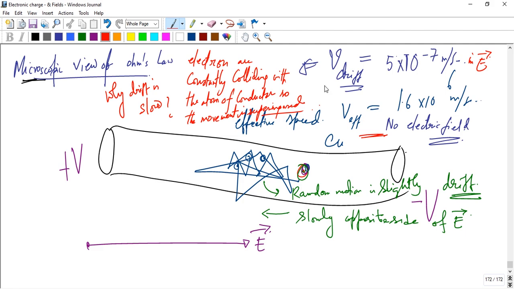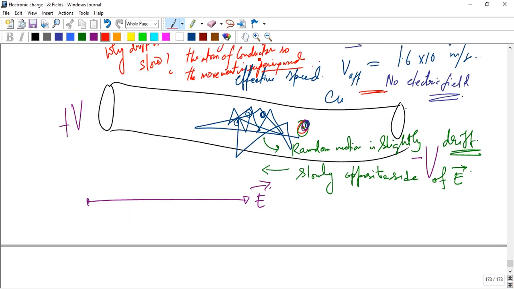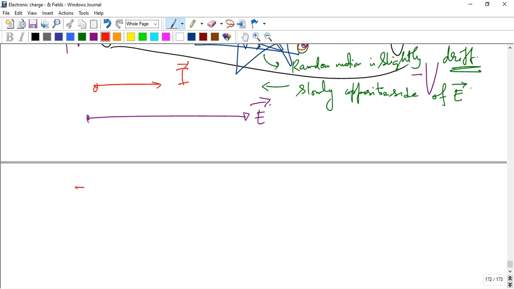And okay, if you calculate the drift speed from the previous class, in the conductor with an electric field, the current direction is the same as the electric field direction. And for J, we know that J = n e v_d, you know that expression from the previous class, and that gives v_d = J / (n e). That's equation number 1.